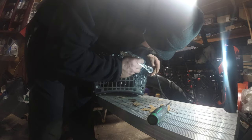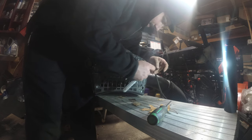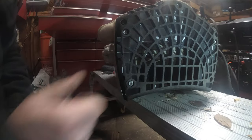Never want to strip a Torx. Never. That is a hot mess express if you do it that way. So we are at the home stretch.